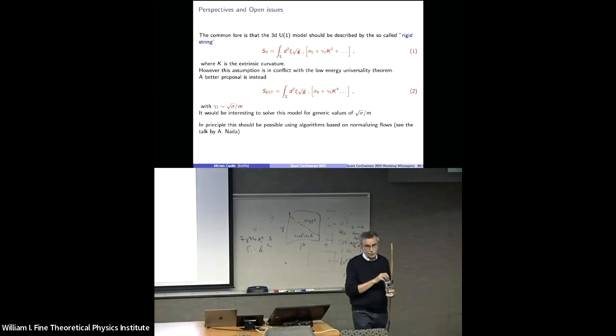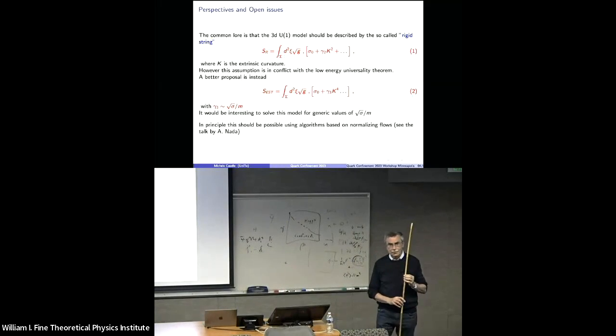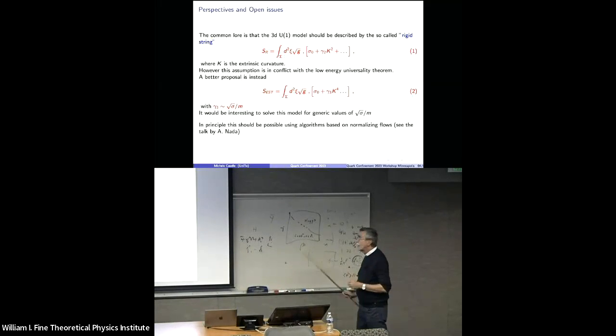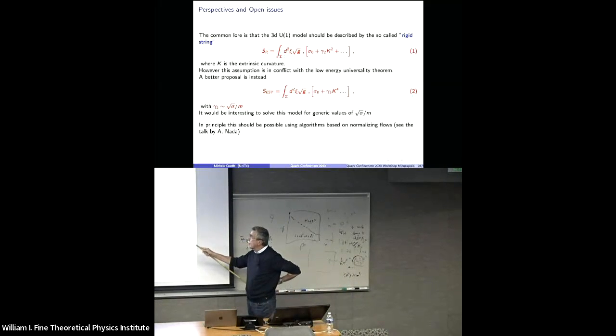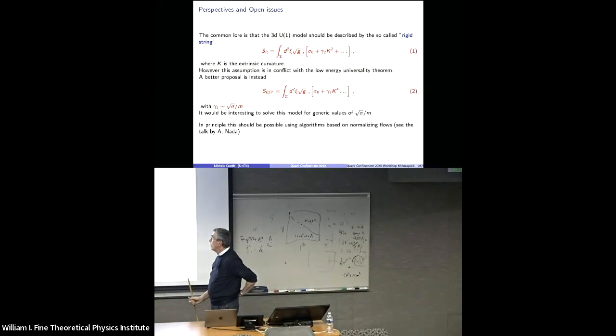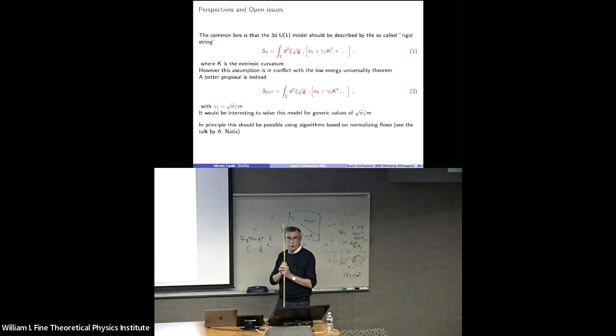Low energy universality. You mean just that this extrinsic curvature term is irrelevant? Even stronger. The point is that this disappears because it is proportional to the equation of motion. This is the result which was obtained by Sergei and others. So this term should not be there. Yeah. But you see, there are hundreds of papers which have been written. By the way, I also wrote several papers using this term before we understood that it should not be there. And actually, this one is much more suited to address this issue. Without the low energy theorem, I think we would never have understood precisely what's happening here.